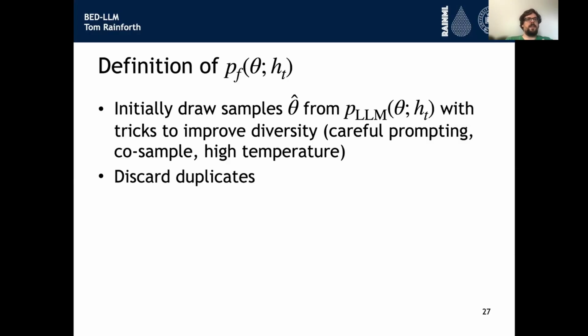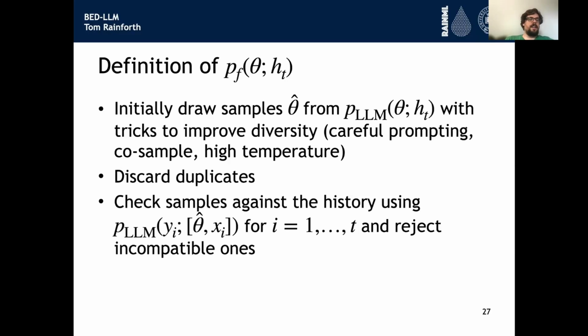And we're doing that because we don't really want to keep that prior difference. We don't want to keep its preference for one possible answer over another. We're usually going to try and enforce as close to a uniform prior as we can over the possibilities it's able to generate. And then thirdly, and most importantly, we're going to go back through the previous data and check each of those samples against the actual answers we've seen. And we're just going to reject any ones that are not compatible.